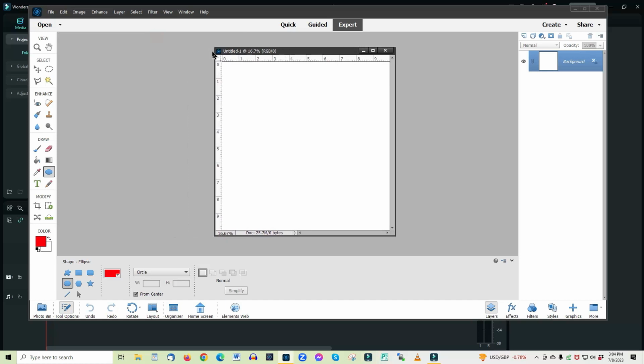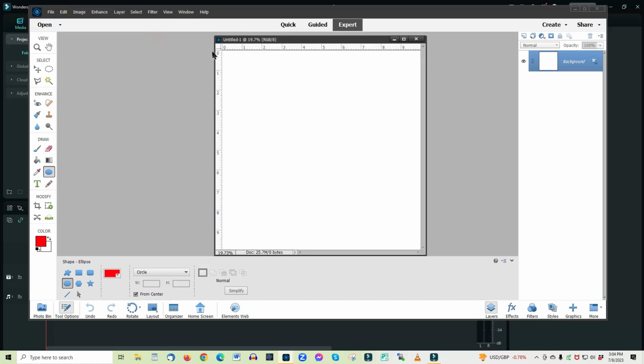We'll do Command or Control 0 to make it appear a little larger. Under View, you see Rulers and Guides. I have Rulers checked, so you can see the rulers on the top and left.